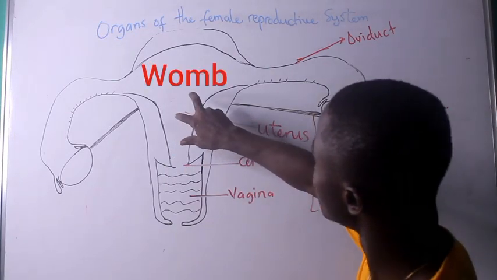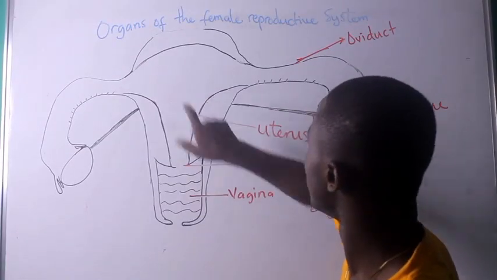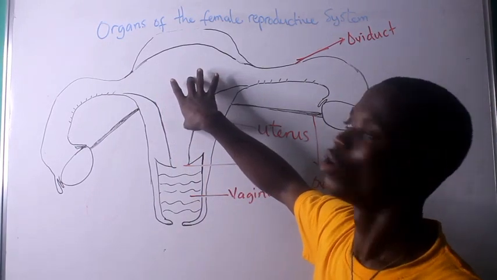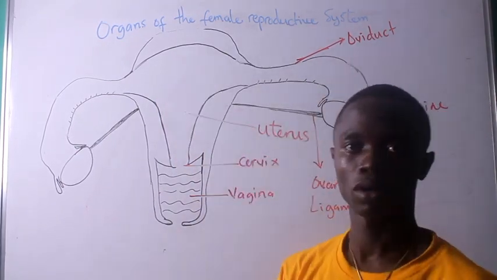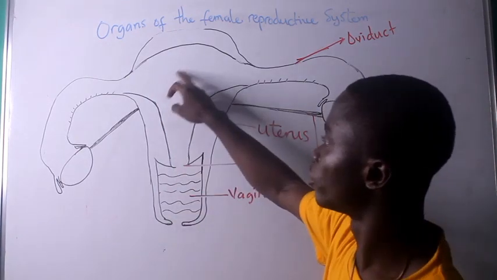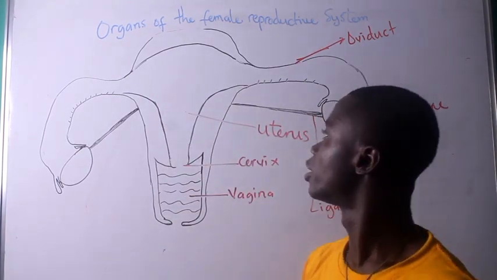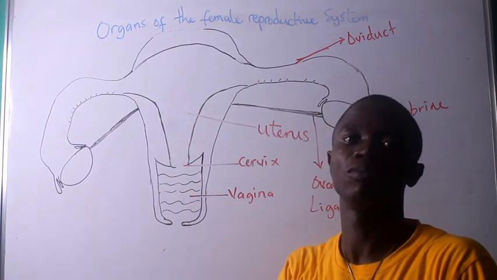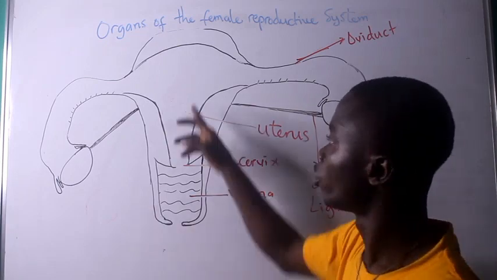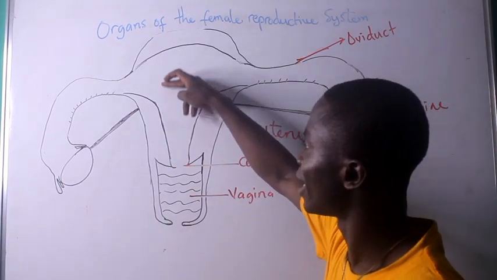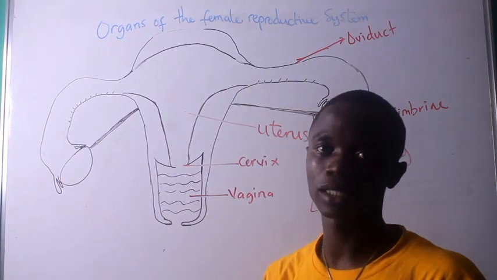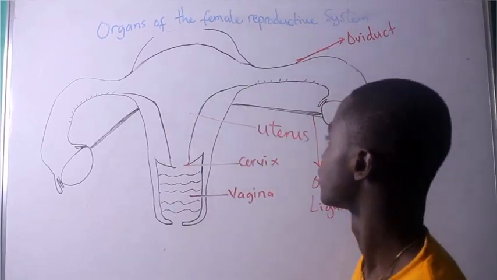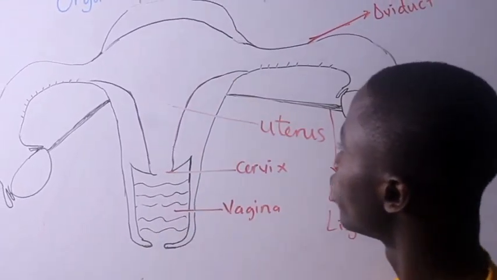The next structure we're looking at is the womb, also called the uterus. The function of the uterus is to hold the developing embryo or the developing fetus from the day of implantation, where it will grow up to the day of birth, 9 months. So you will hold the embryo for 9 months. It will supply the embryo with all the nutrients that it needs so that it can develop. It is actually a muscular organ, that is, you have enough muscle that helps to hold it that way.